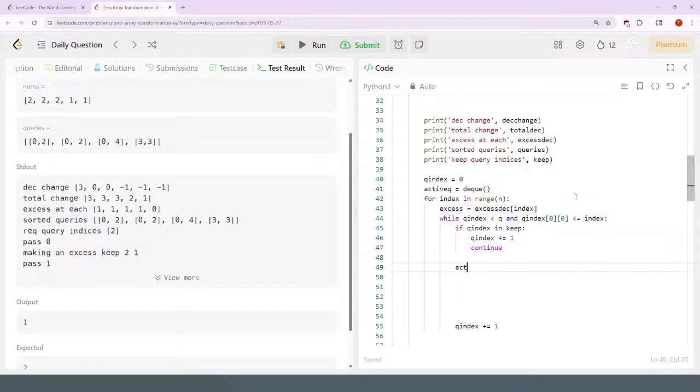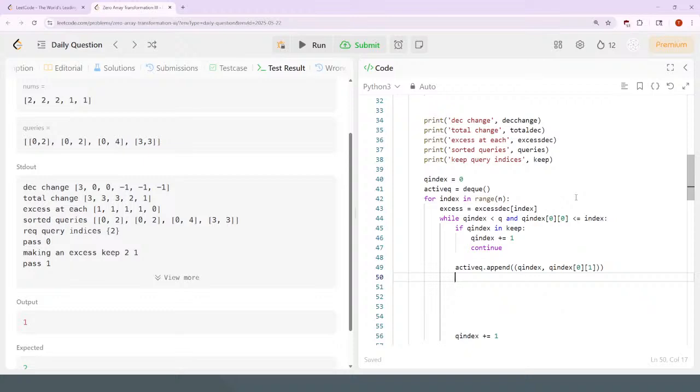I think I said active queries that we have at this index is going to be appended with the ending of this index. This Q index and the ending of it. Different than before. I think I had reversed before, but I think it's going to be fine.